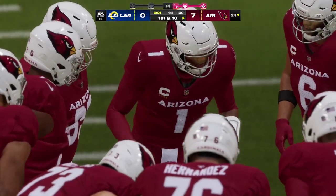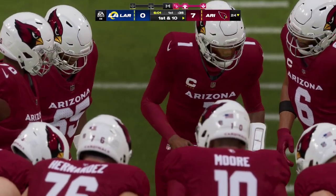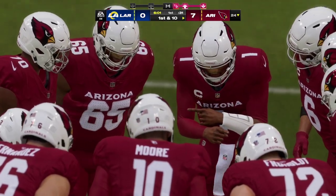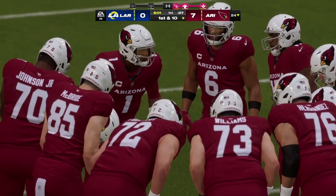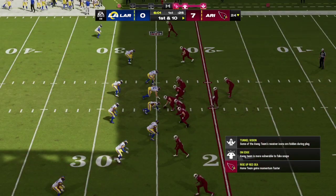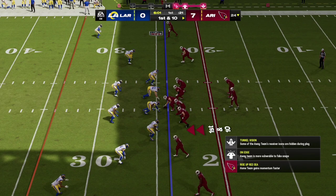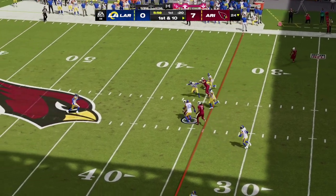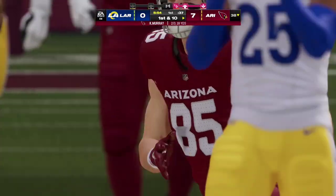So the Cardinals offense back onto the field here for their 2nd drive of the game. This could end up being a pretty big drive. I mean, look, yes, it's early in this game, but they scored the touchdown. They got the stop. And now if they could get in the end zone here again, CD, they could grab an early stranglehold on this one. Yeah, they certainly can. And that's what you're looking for. Where's the advantage? Can you gain it? Can you press it? Now for them, finishing it off, because right now it's out there for them. They've just got to go seize it.